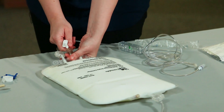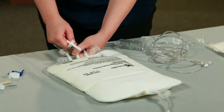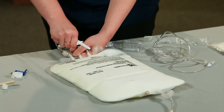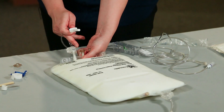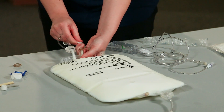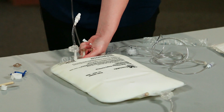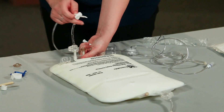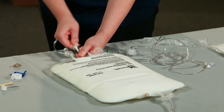The middle port of your TPN is where the spike goes. You're going to twist off the seal and discard. Do not touch the port of the TPN. Now you're going to remove the cover to the spike and ensure that you do not touch the spike. Insert the spike using a twisting motion.